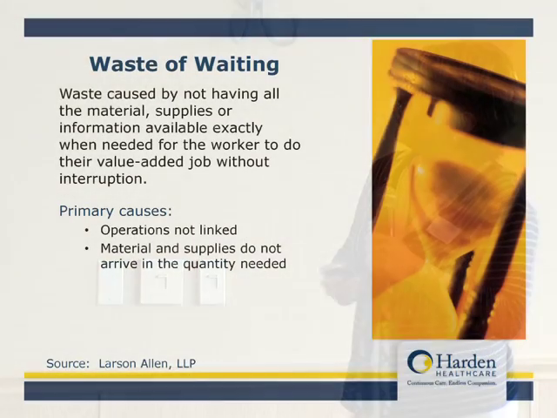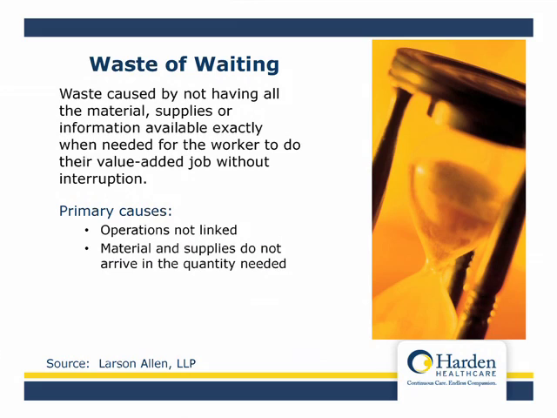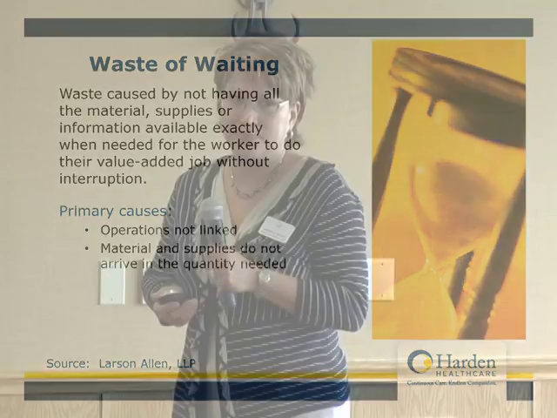The next deadly waste is the waste of waiting, which is the waste caused by not having any of the materials, supplies, or information available exactly when needed for the worker to do their value-added job without interruption. So do we ever wait for anything here at Harden? Are we ever waiting for anything to happen before we can do our job? So the technology example is always a good one.